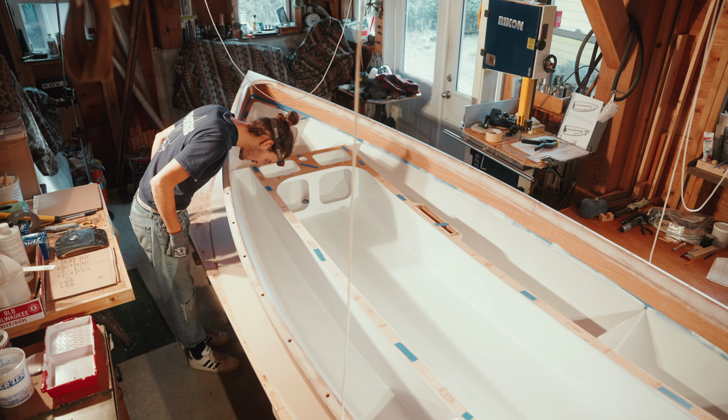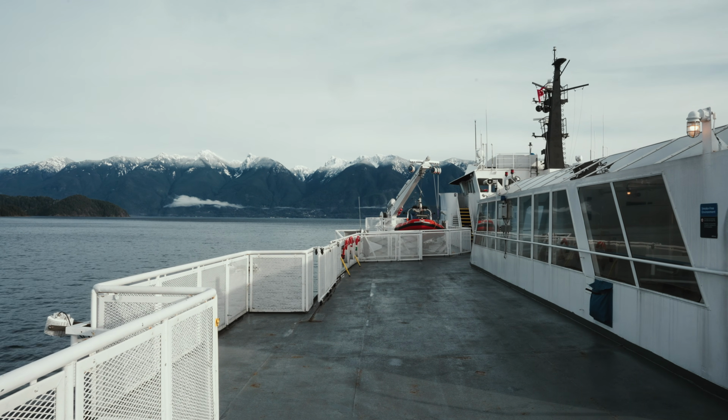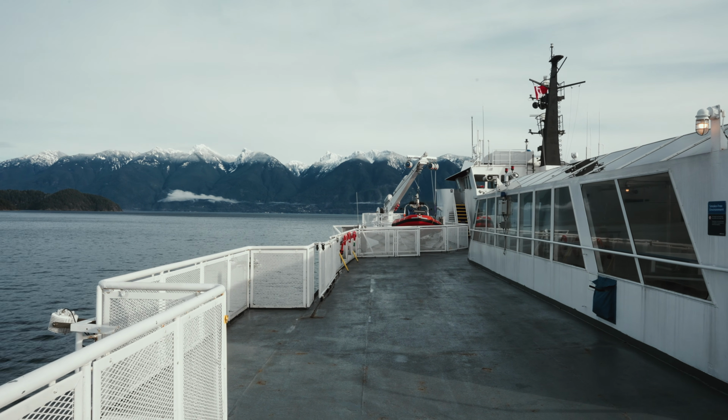I was a bit alarmed when I applied the primer because it uses more than I thought, and I was actually foreseeing that I would not have enough for the build, so I was applying less than I would have ideally. So at this point I realized that we were short on primer and paint, and Maya offered to go drive and pick some up in Vancouver, and also thanks to Epiphanes for providing that for us.